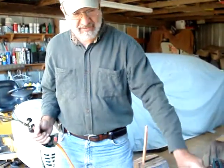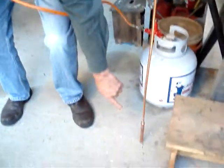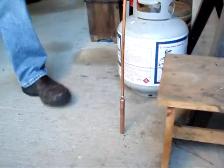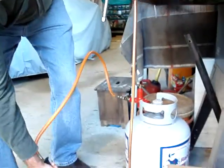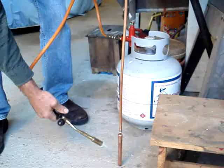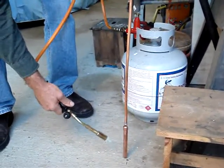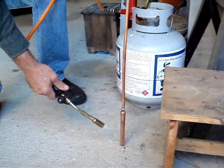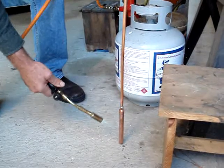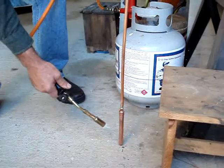We've taken eight milliliters of acetone and put it down in the bottom of this 3/8 tube that has the six-inch riser and an adapter on the bottom of it. I'm putting my finger over the top of the tube and I'm warming the acetone in the bottom to drive the air out of the tube, to fill it with the acetone vapors. I'm waiting until I feel the pressure on my finger where I know that we're pushing air out the top.